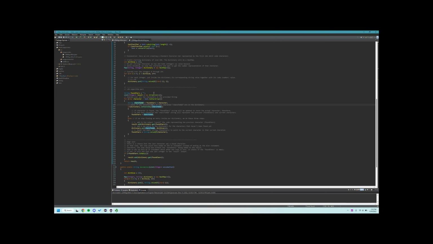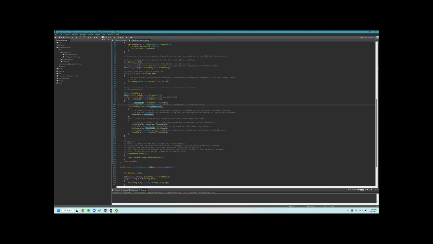If that is found inside the dictionary, we will update found chars to store it. Therefore, in the next iteration of the for loop, chars to add will represent the previous found chars and will also represent the current character.